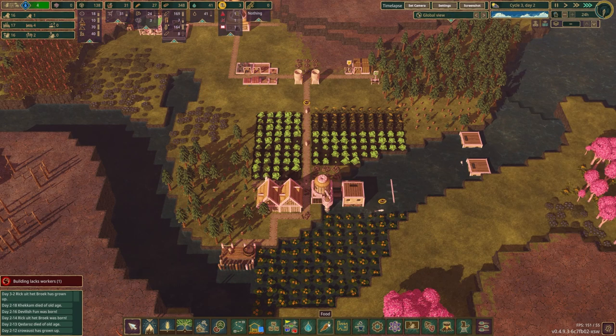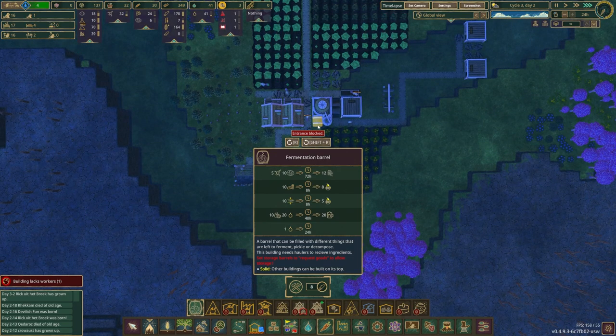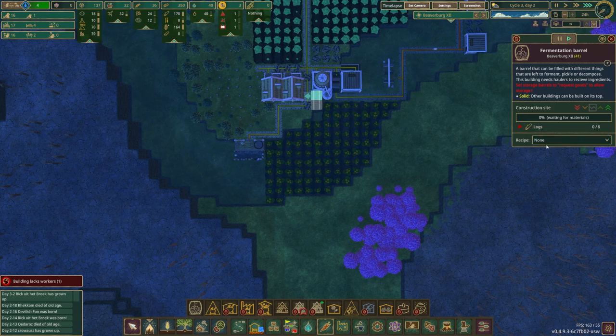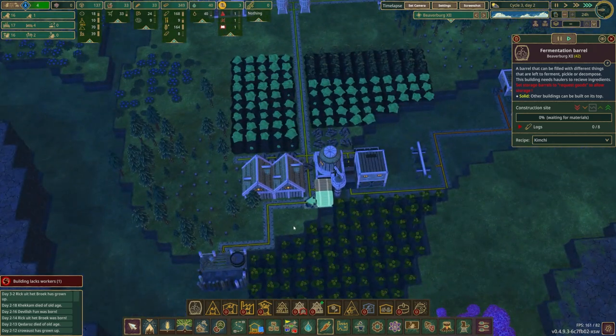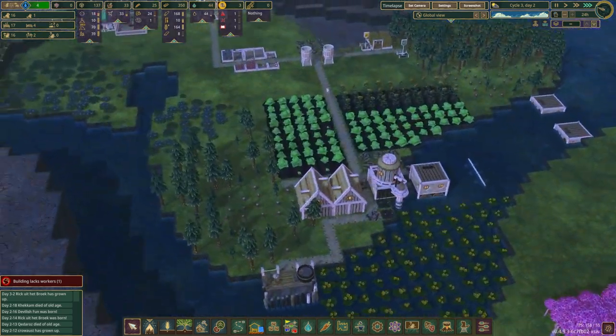But what we really need to do is put in fermentation barrels. And that's something we were kind of not doing. So I'm going to stick two of those right here because we have this extra space for right now. And I'm going to set both of these to kimchi. And as soon as they build those, we'll be hopefully in a better spot to get that stuff all done.